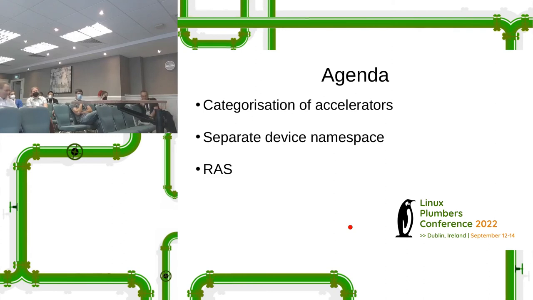RAS is up there. I never remember what this means, but reliability and servicing. So RAS is the concept that you have a data center and you want to understand if your data center is broken, if your servers are working, or when your servers fail, what you've got to do to fix them, and so forth. So this just seemed like an area that standards would like to have, so you could have monitoring systems that don't have to have plugins for every single one. There are tons of cluster monitoring systems.